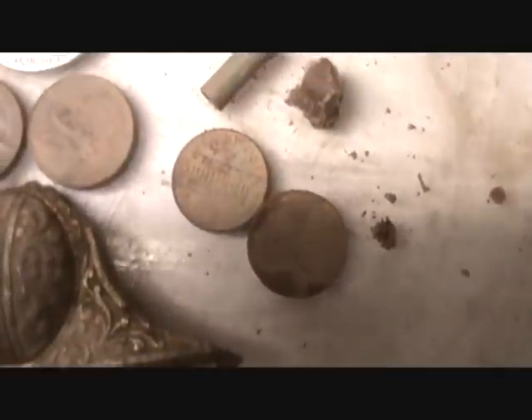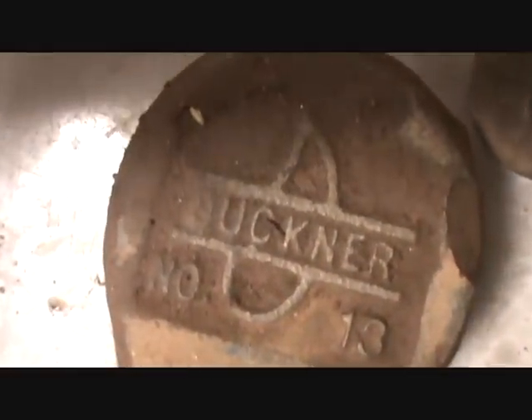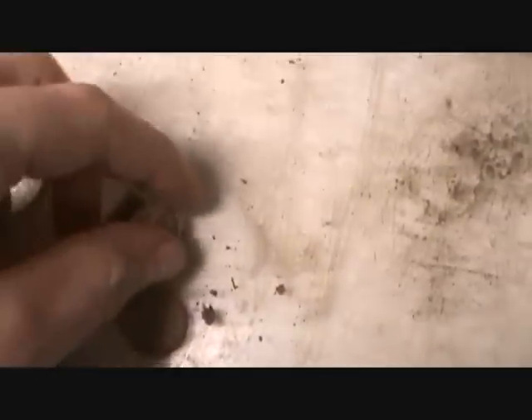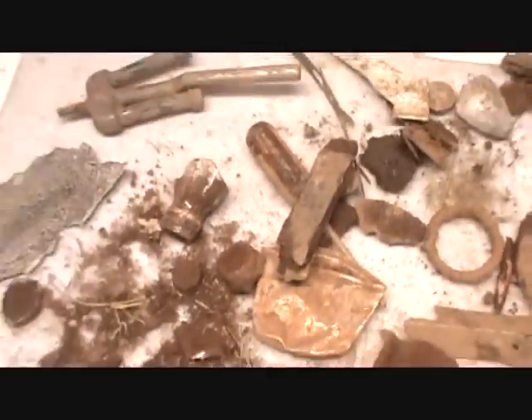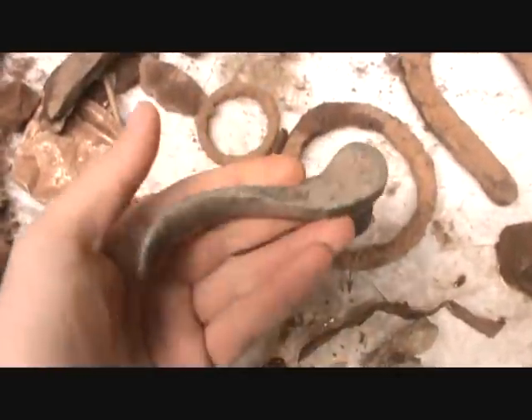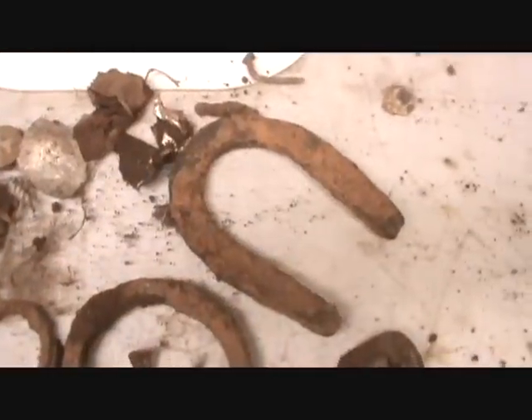My dad found a nickel and two Lincolns there. I didn't find any today. Got that in the backyard — not sure what it is, weird thing. Part of a gun — Little Texan Junior — and a 22 casing. That's just a piece of dirt there. Two, three pull tabs and some other trash. Here's a handle off of something — could be a screen door but shaped weird, not sure, maybe a car or something. Horseshoe on top of the ground.